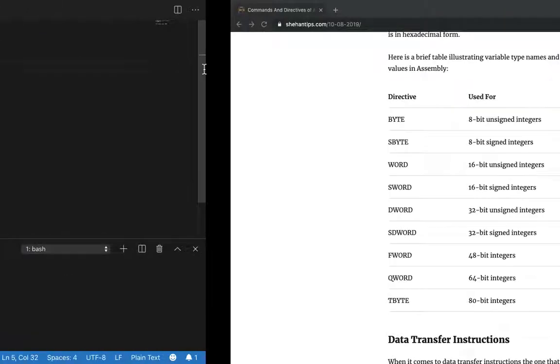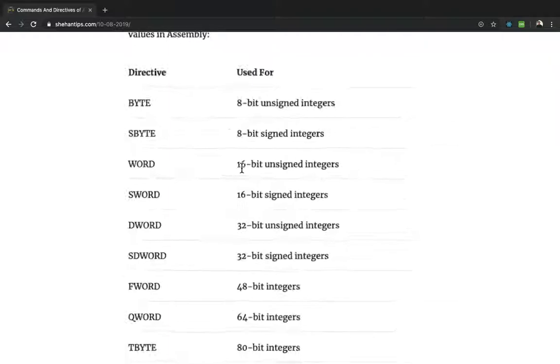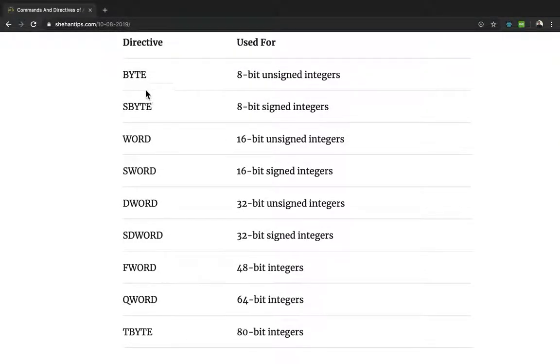Okay, so I've made a chart over here detailing some directives. This is not the complete set of directives, but as you can see, byte is for 8-bit, word is for 16-bit, dword is for 32, fword for 48.